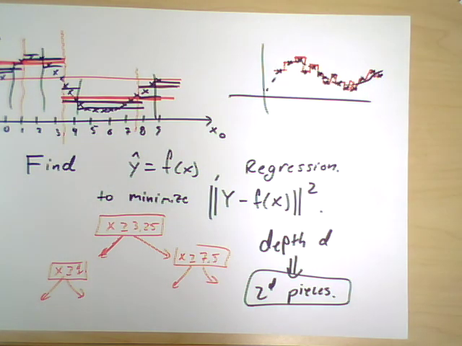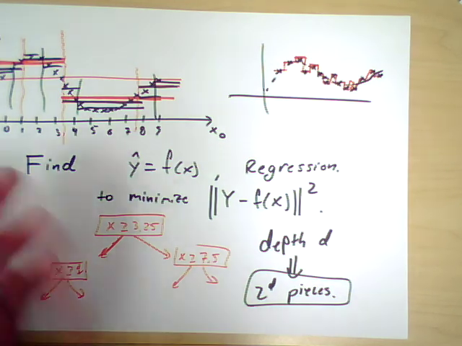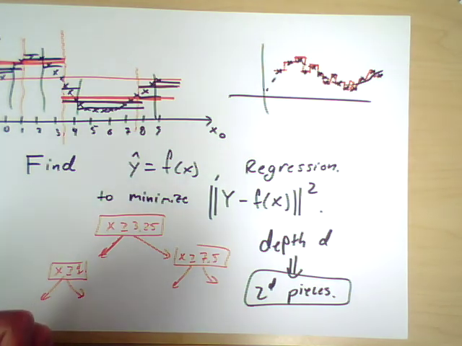So trees are extremely simplistic. In the classification case you're simply looking for cutoffs in each predictor variable that either maximize the Gini index or minimize entropy. And in a regression case you're looking for cutoffs in each input variable that minimize your residual sum of squares error on each subcomponent.